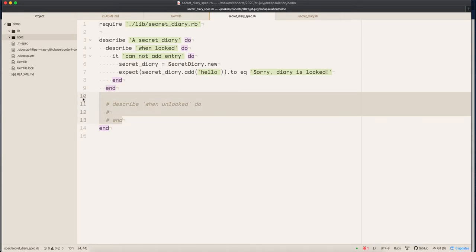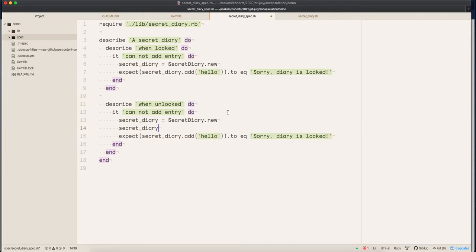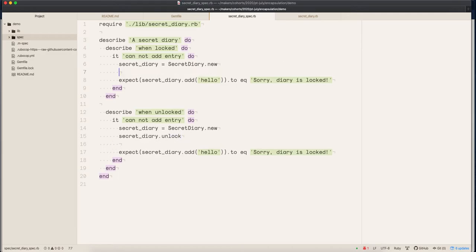So let's describe when it's unlocked as well. What I want it to do is something like SecretDiary unlock as part of my setup. And I want to be able to have a message that says, yep, cool, you've done it.